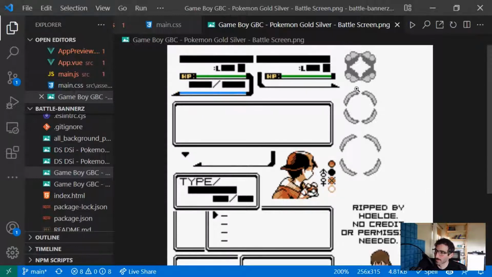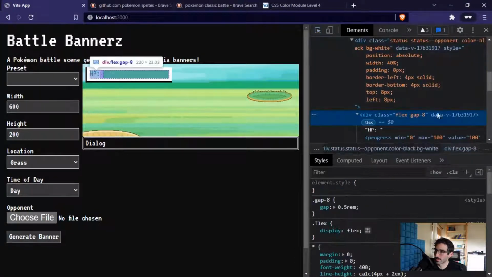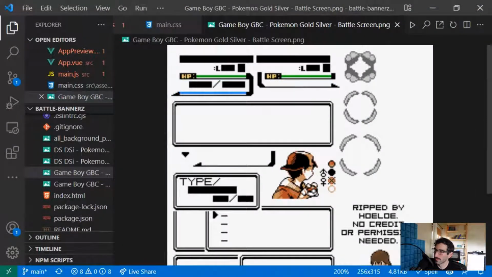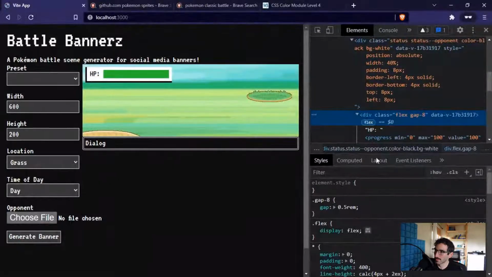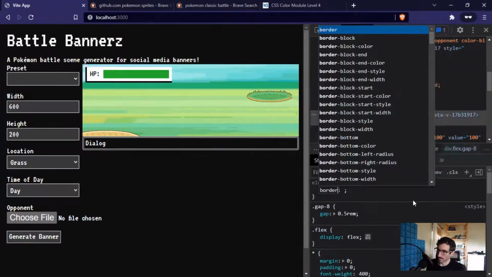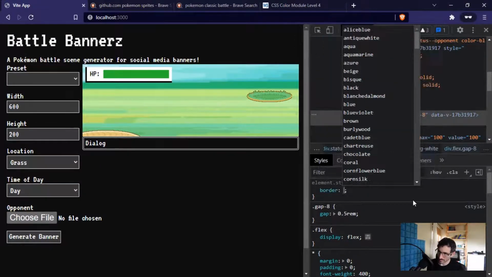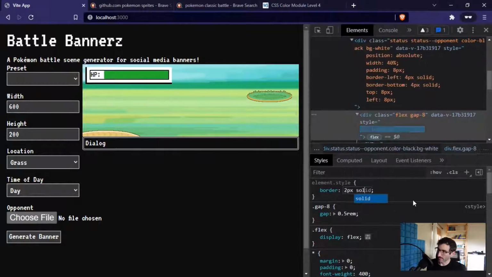We've got our little burp burp, and then the health bar meter also kind of needs a little bit of love in there. So let's do that. This health bar needs border left and right and border bottom. So border is going to be like 2 pixels solid.